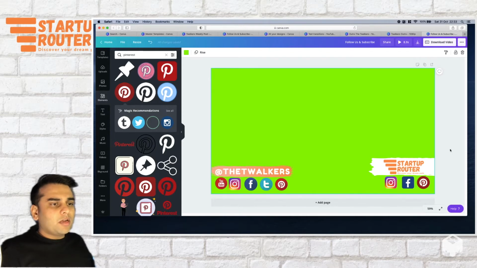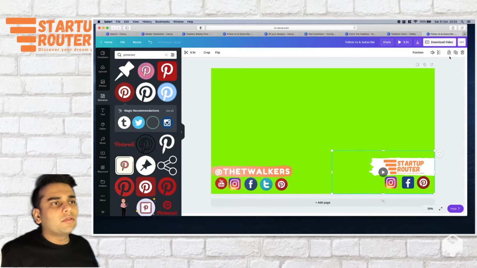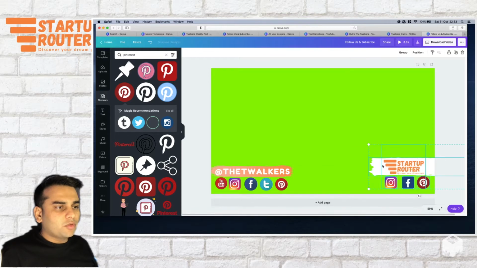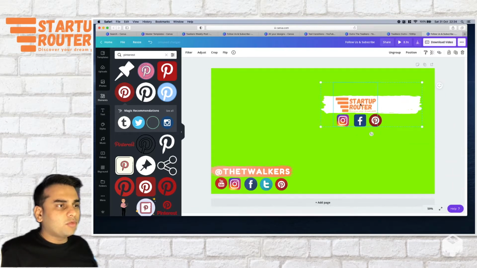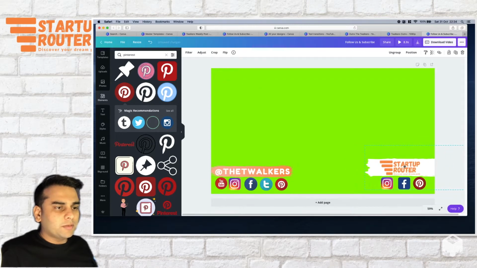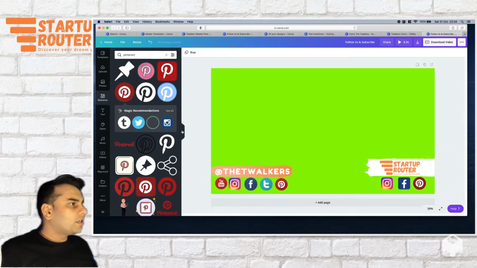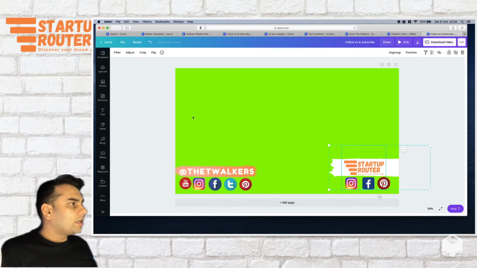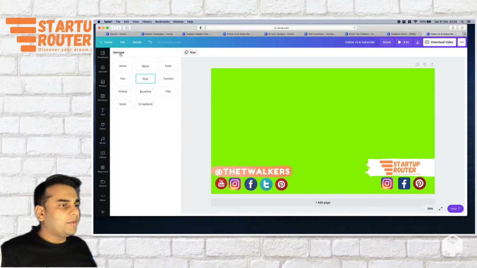There you go. And what I can do is, for future reference, I can just combine this. I've got another image in the background, so I'll just lock it so I don't touch that. I've got those together and I can group it. Now you can see I can move this whole thing anywhere I want on the screen. And the final thing I can do is add an animation. So you can see I can set an animation for how I want these things to appear.